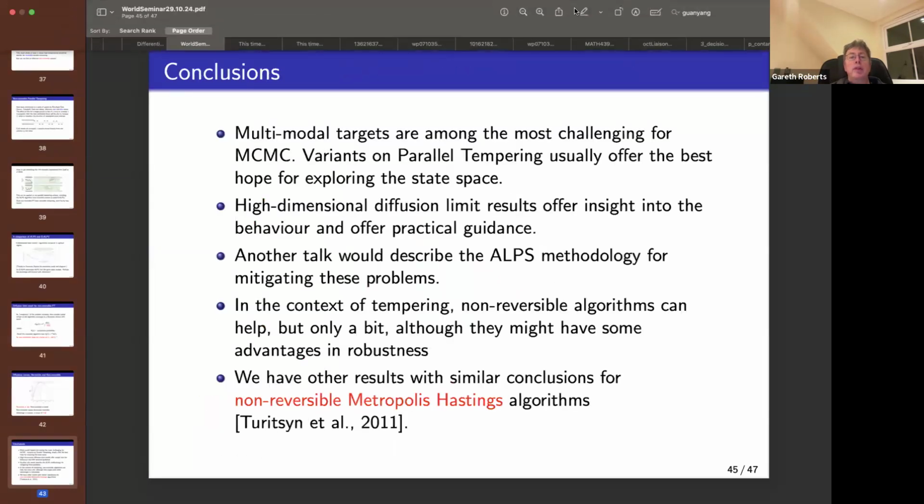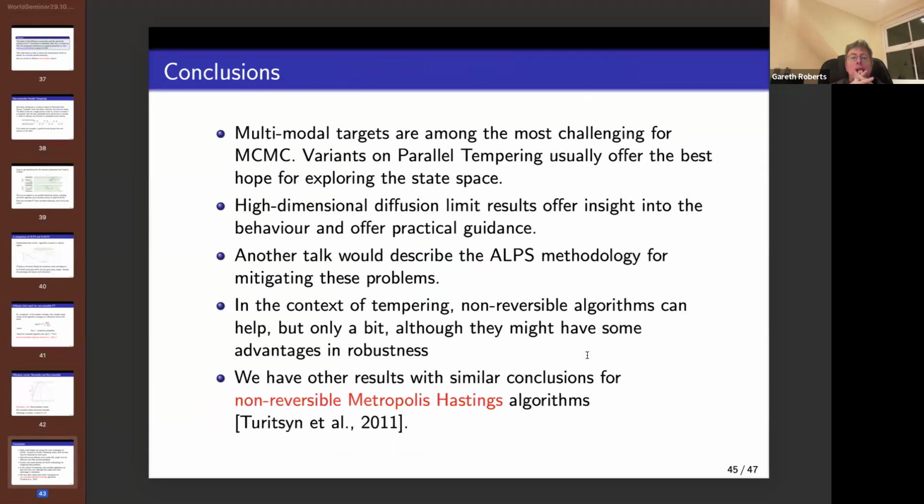Okay, so just to finish with some conclusions: parallel tempering and simulated tempering and their variants are very popular. They've been massively successful in physics, as have many of these methods, of course. They're probably still the go-to methods for most multimodal problems. And you can apply them to non-reversibility, and they can give you advantages, but you shouldn't expect too much in a high-dimensional context, because ultimately, if you apply them in their optimal regime, you're not going to break down the curse of dimensionality.